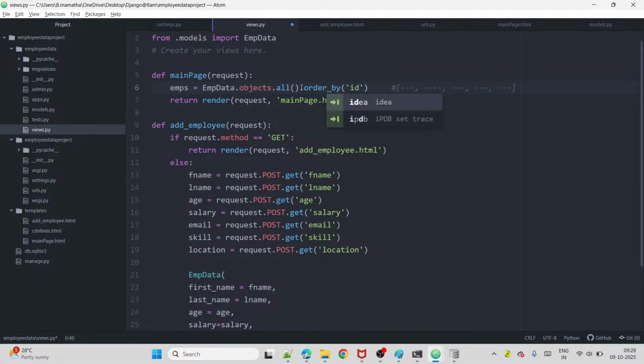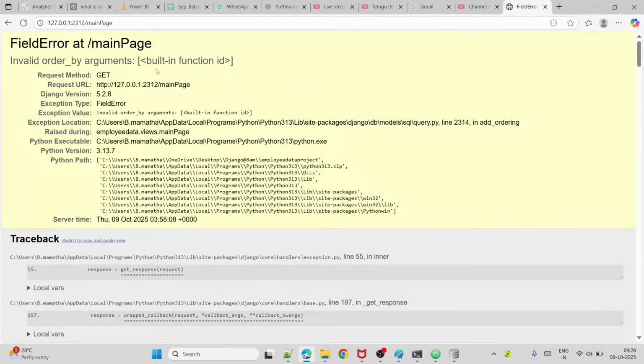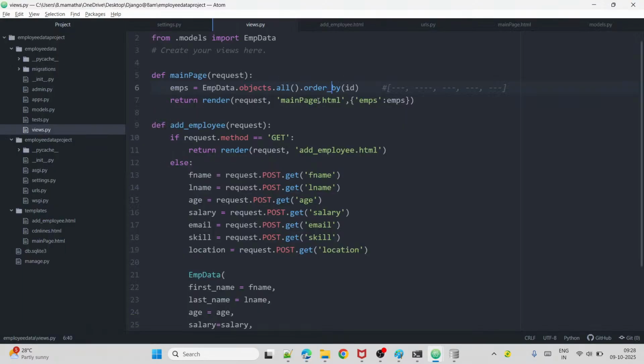ID column. Order by, I think the code is not required. ID. Let's observe here. A refresh here. Error came. Order by ID. Error came. One second. It's also an error. Order by ID.